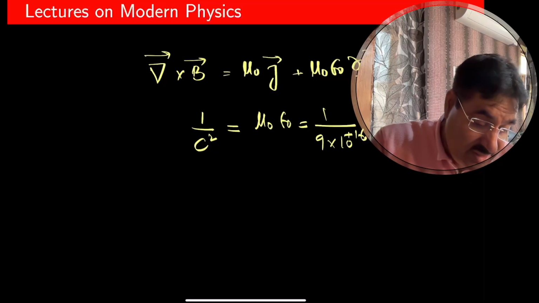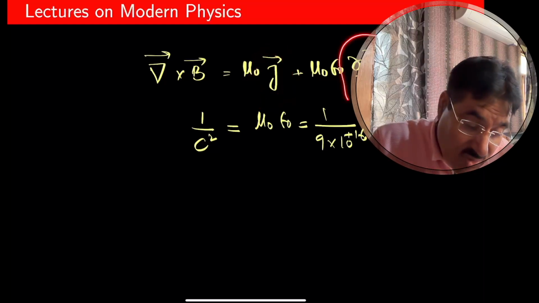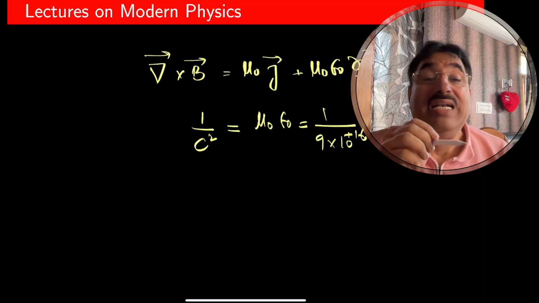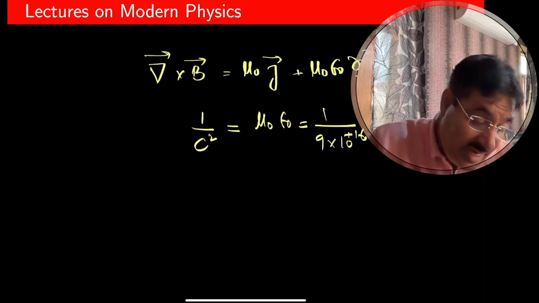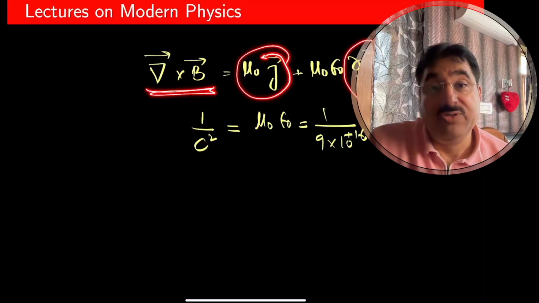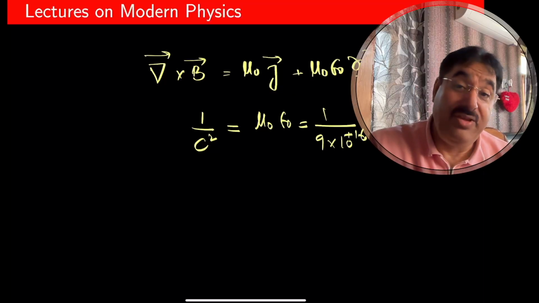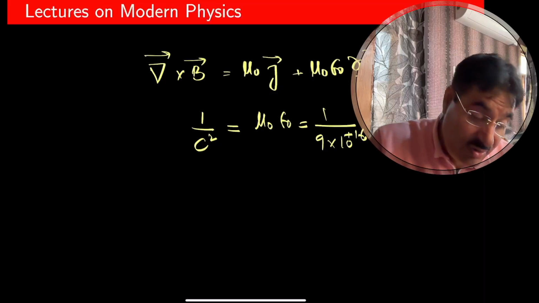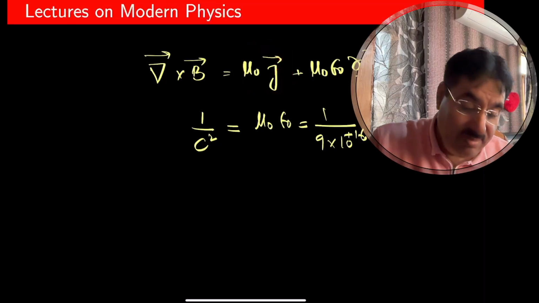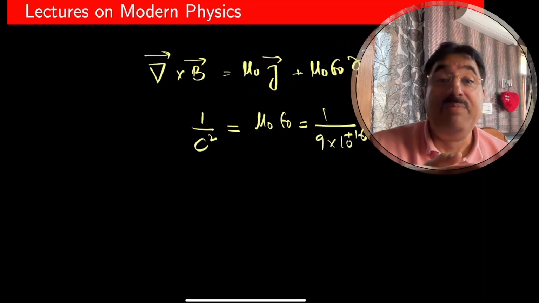Also remember, this is our current, right? This is our current, real physical current J, and this is also current, and we call this displacement current. So magnetic field is created not by physical currents only, but by changing electric fields also, right? Electric field was created by changing magnetic field also. So magnetic field can have a profile. It will change from point to point, not only will a physical current create it, but if there is a region where electric field is changing, magnetic field can be created, right?